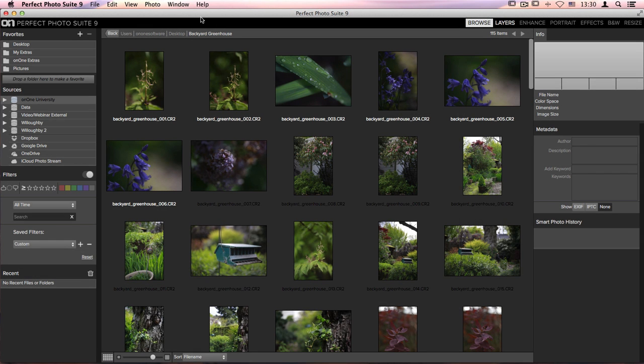We've made huge changes here inside Perfect Browse as part of the whole Perfect Photo Suite 9. One of the best features is the ability to filter your images by liking or disliking them using a star-based rating system or a color tag so that you can separate your photos down into ones you like, don't like, and are unsure of. On the left-hand side of the screen in the Filters library, you can sort through those images and only look at certain types of images, like photos that you liked or gave a 3-star rating to.